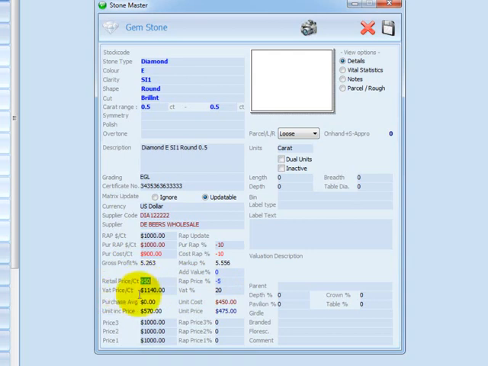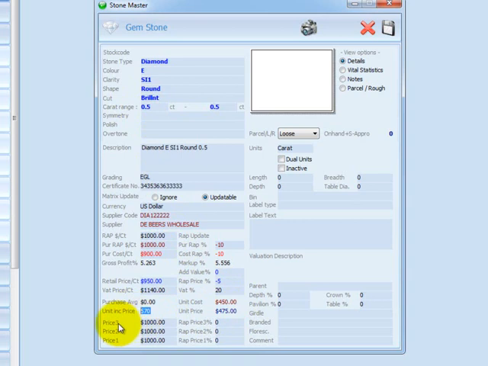Then we've got here the VAT price. In this demonstration, it's showing you the 20%. So whatever your VAT percentage is, it will automatically calculate the correct amount there. Then you can see it's automatically showing you the unit price. To get to that unit price, it took the purchase cost per carat times the carat weight, calculated the unit cost. And here you can see it's showing you the unit cost, the inclusive amount. And there it's showing you the unit price, inclusive amount.